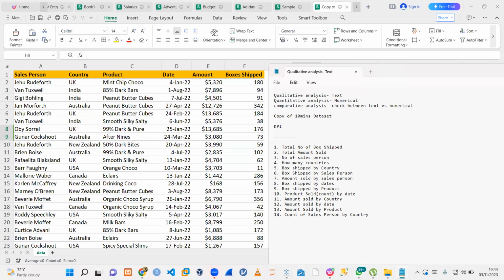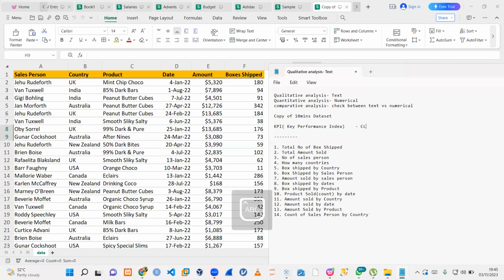No matter the tool that you're using. Sorry sir, what does KPI mean? Key performance index. Now, data analysts will normally report to the C-level executives.